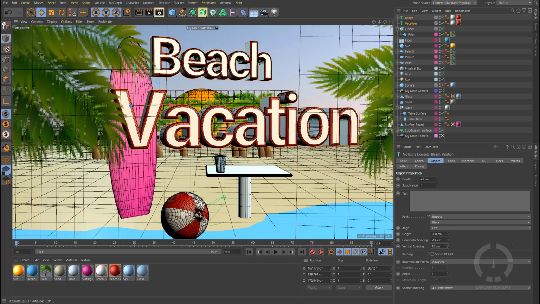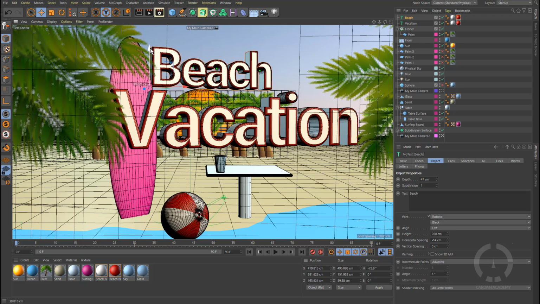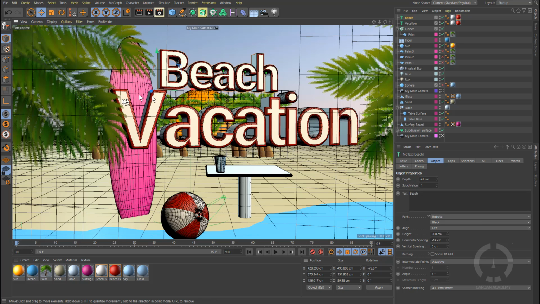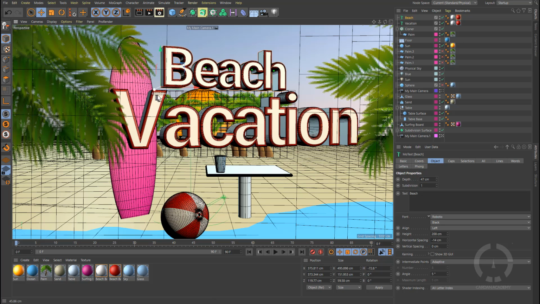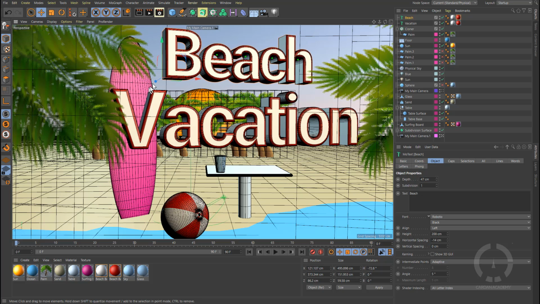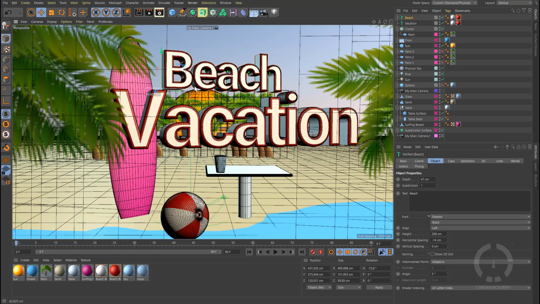Now you have also the vertical spacing, but in this case we don't need it because we have only one row. If you have too many rows, you can make them fit together and move them all together. But in this case I have to do it in a separate portion of text, and I actually like that a lot better because I have the flexibility to manipulate them independently. All right, so we could move this guy into the same position, but I am not going to do that right now. I'm just going to be aware of the other things that we have to do.